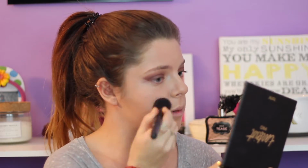Now same brush again, and I'm going to be going in with this little NARS brush that I got from Sephora, and I'm not sure if I'm pronouncing this right. Glee is the color. I'm not really sure how to pronounce it, but it's like this gorgeous reddish shimmery pink. I'm obsessed with it. Don't know if you guys can see it that well from over here, but this is what it looks like. It is my favorite blush right now. It is also very pigmented, so you do want to make sure that you're not using too much, because otherwise you will probably look like a clown.